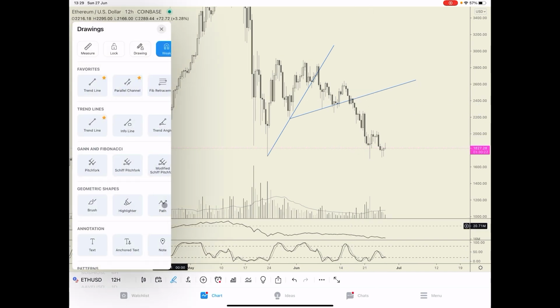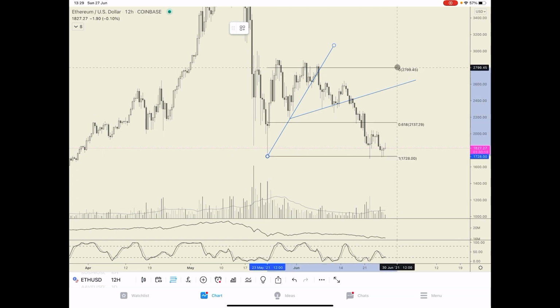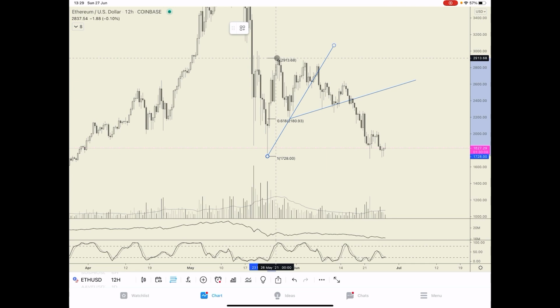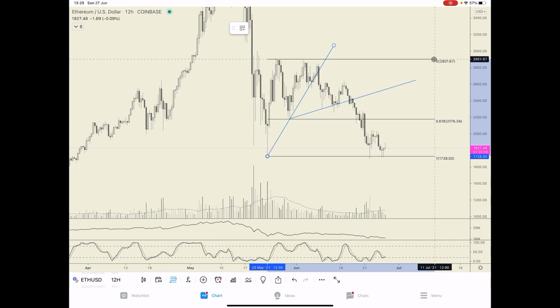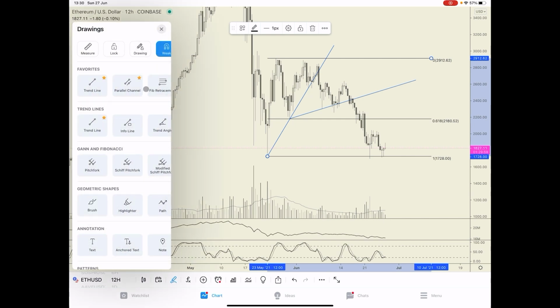Now, where would I have targeted, or where would I have taken profit here? Well, I use Fibonacci, as I said earlier, and I take it from the start of the fork all the way to the high of the move since we started the move. So the high of the move is here. There you go, right about there. And so there wouldn't have been too much in that trade to go with.